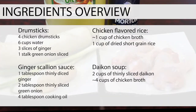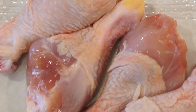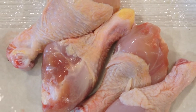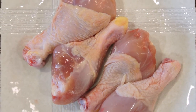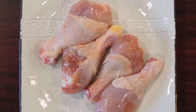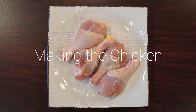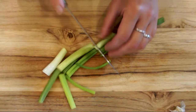You will need the following ingredients. I prefer using chicken drumstick for making this dish because the skin and bone give the dish more flavor. If you use chicken breast, the meat is too dry and not tender. In Taiwan, the whole chicken is normally used, but using chicken drumstick is an easy way if you want to whip up a quick and delicious meal. Let's begin by making the chicken. You will need some sliced ginger and green onion.